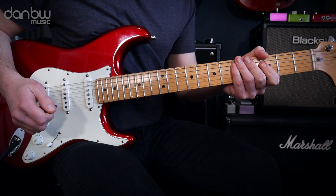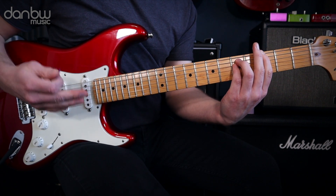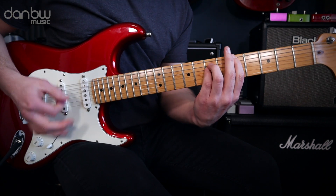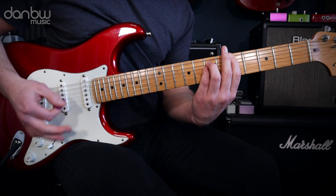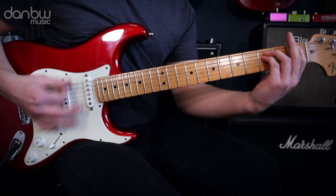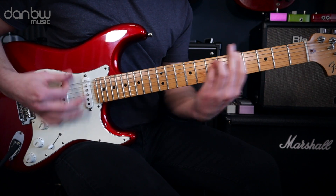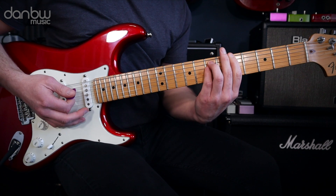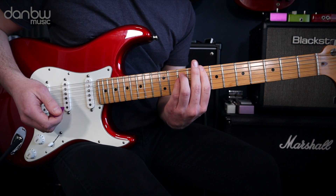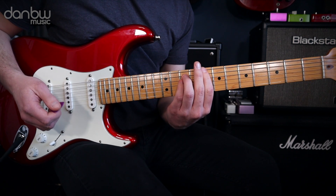This is where we start our power chord climb. At this point in the song, we've just played the F and G — we're actually going to stay on the G chord and play the exact same riff starting from the G. So instead of F and G, it's going to be G and A power chords. Starting out the verse on F and G, then step up to G and A four times — just the same riff a tone higher. After the four times on the G and the A, we're going to jump all the way up to the C chord, which is on the eighth fret of the low E string, and start playing the same riff again — so it's going to be C and D this time, eighth fret and tenth fret.